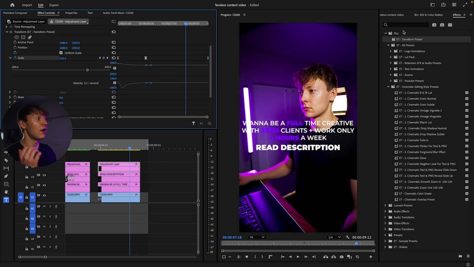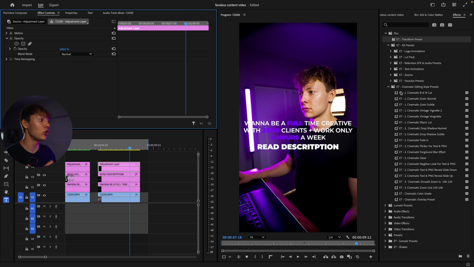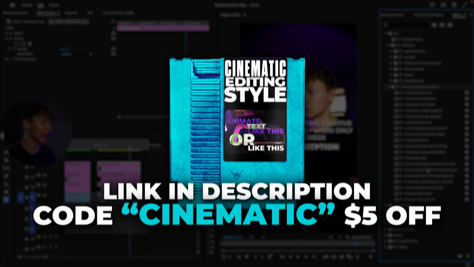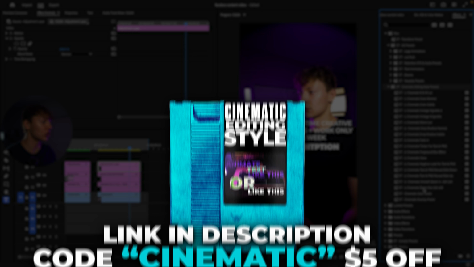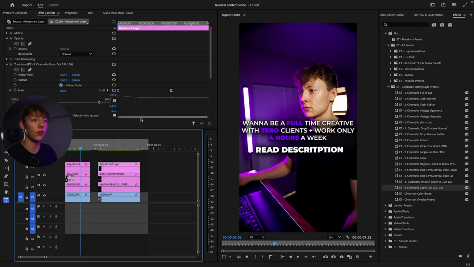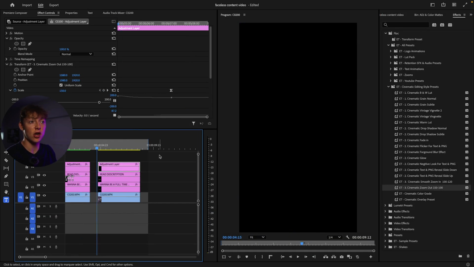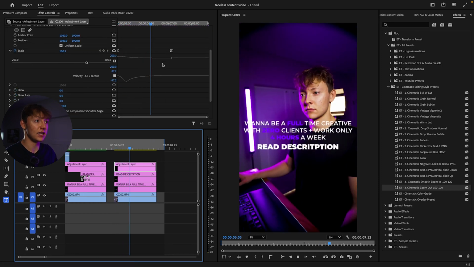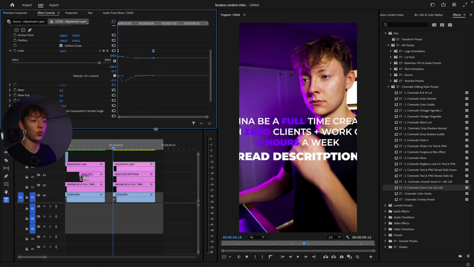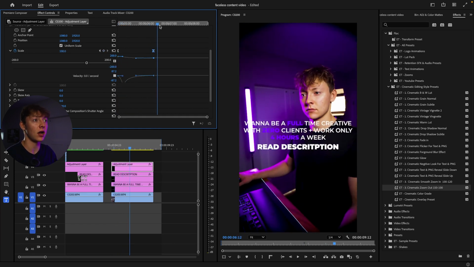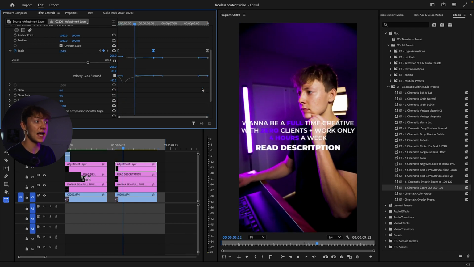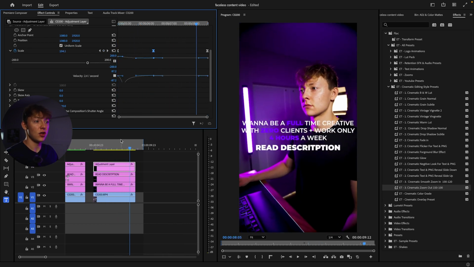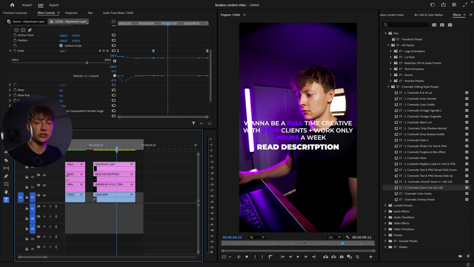And that's really easy. If you don't want to do that every single time and waste a bunch of time on zooms, I get it. For that, all you have to do is come over to my cinematic editing style pack, grab the cinematic zoom out 150, 100, and it already applies it just for you. All you have to do is drag and drop it, and now it looks like this. Easy. You can just grab this to the right if you want it to be a lot faster, so it looks like this then. And boom, you're done. You can just add that 105 if you would like, just like so. So now we get this exact same effect. Instead of taking 3 minutes every single time, you can just easily drag and drop it.